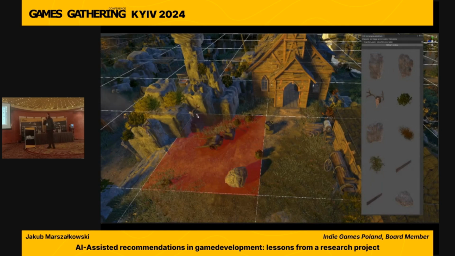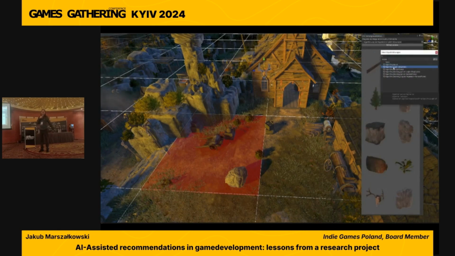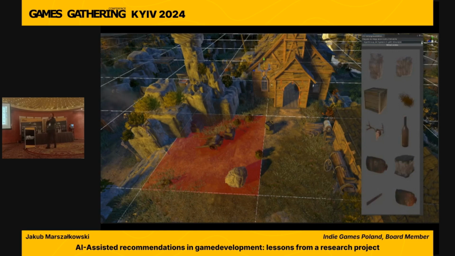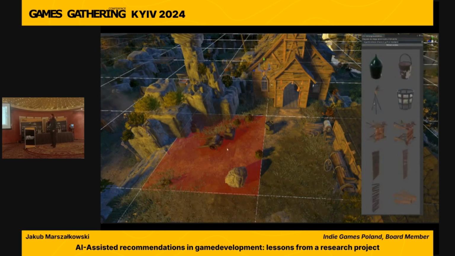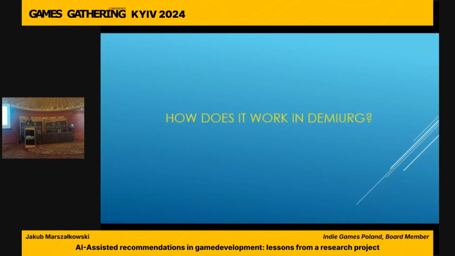So if we would go in a moment to a saloon and we would put a table there, the system would say, hey, previously on tables in saloons there were whiskey bottles and glasses and cigarettes and coins, and maybe you want to put something else, you can still do that, but using the element from the system could be faster. We can pick different algorithms that are doing recommendations here. I will get to some basic details in a moment, but this is in general how it works in the system.